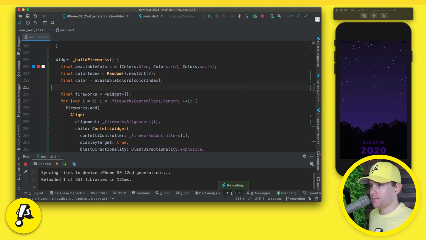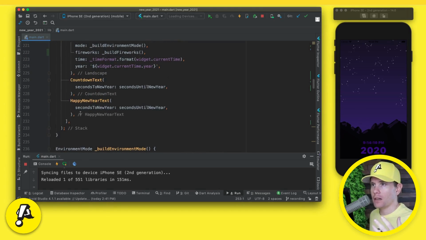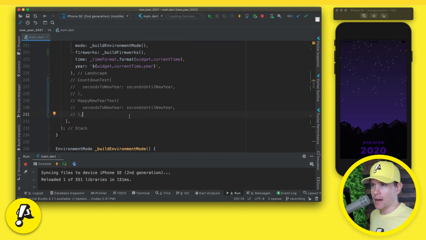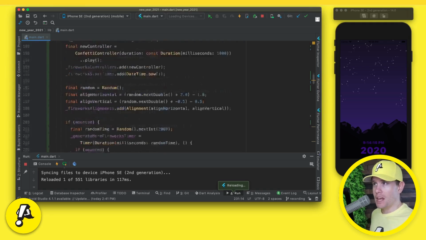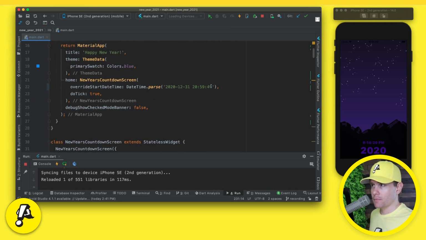So let's save that. Okay. Now, when does this happen? It happens at New Year's. Now, I want us to be able to see the fireworks without being covered by text. So I'm going to take our countdown text and Happy New Year out. Then I'm going to go back up to the top, and I'm going to change this to 55 seconds. So we're going to essentially wait 5 seconds and then have the fireworks go off.